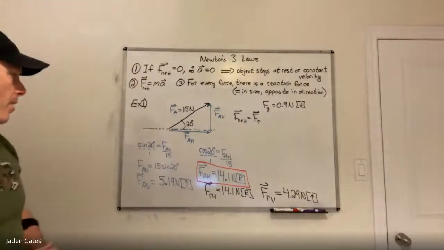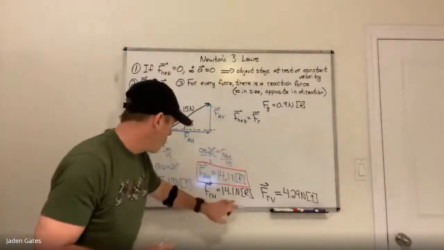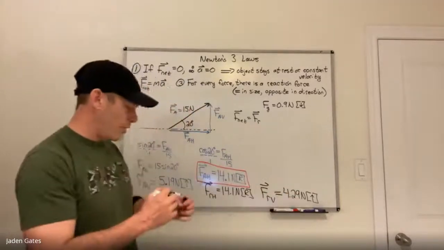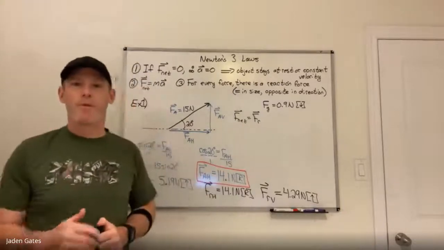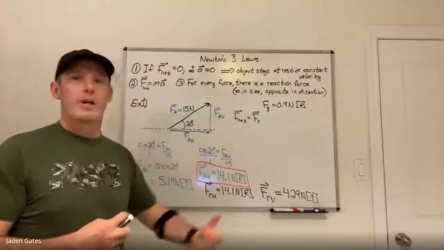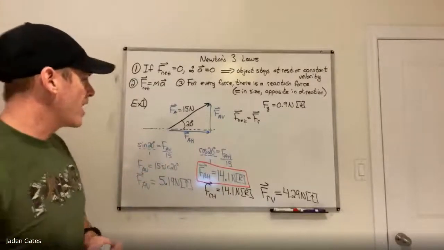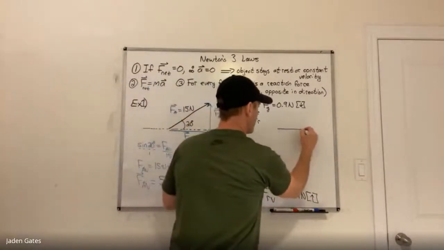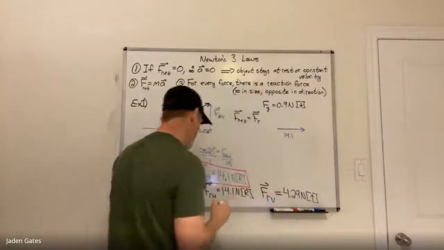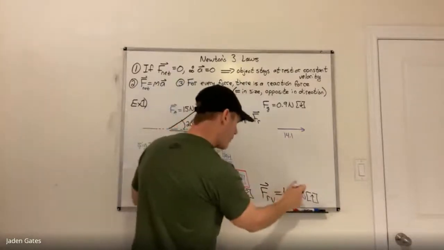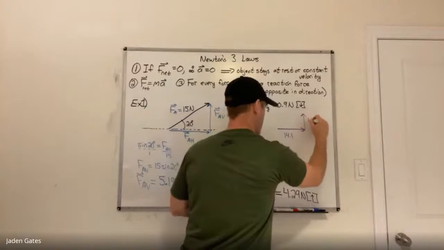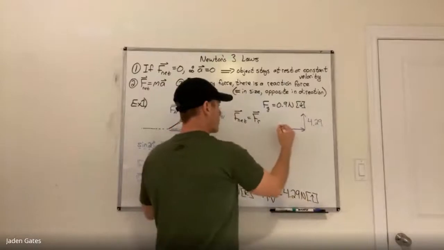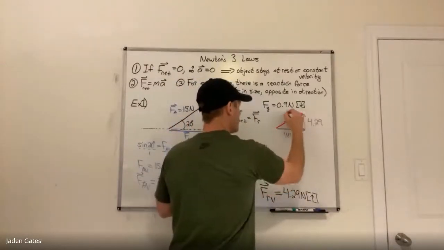All right, so I want my resultant force. So I've got my horizontal component of the resultant force, my vertical component of the resultant force. So I'm going to do exactly what I did before with velocity. I'm going to create a triangle, get my magnitude, and get my direction from that diagram. So here we go. So we're going 14.1 newtons to the right. And then I got 4.29 newtons up. This resultant that I'm talking about, this F_R, it's going to be my nice green arrow here. That's my resultant or net force.